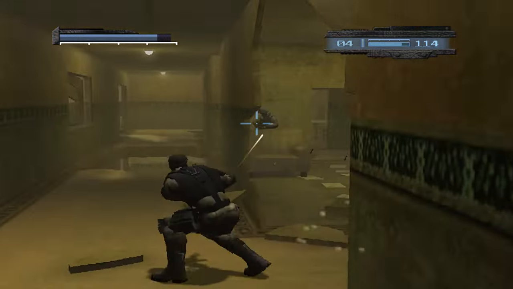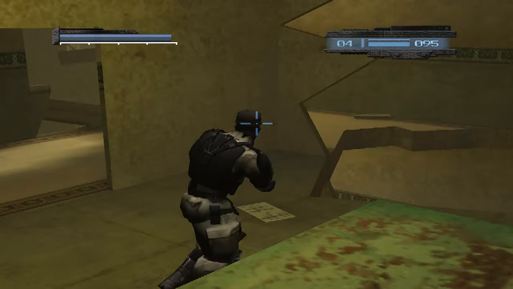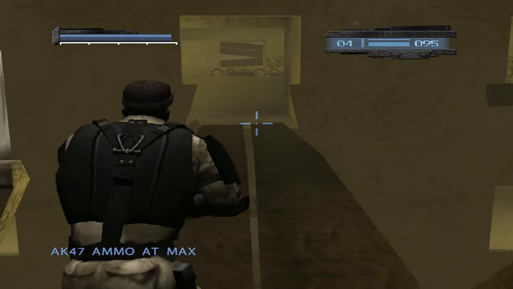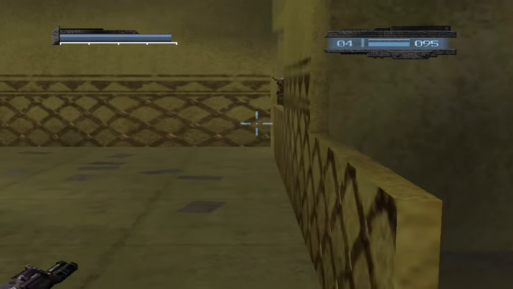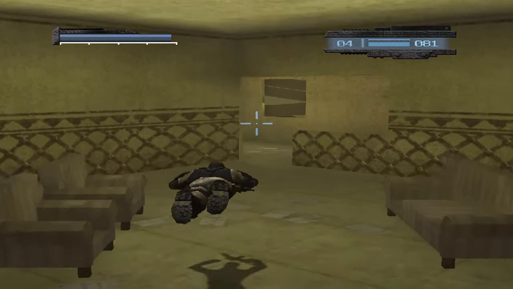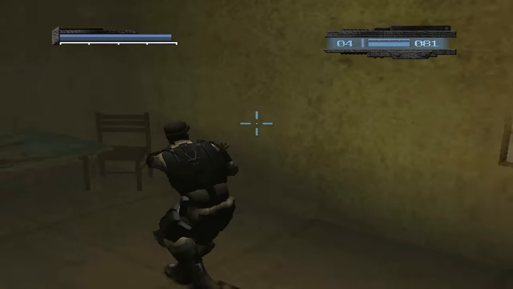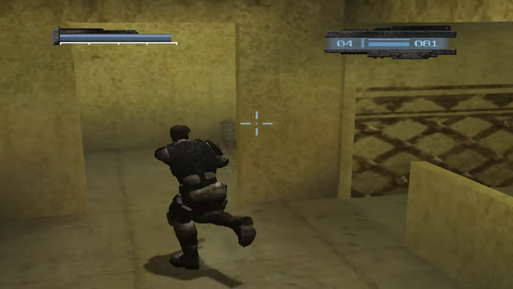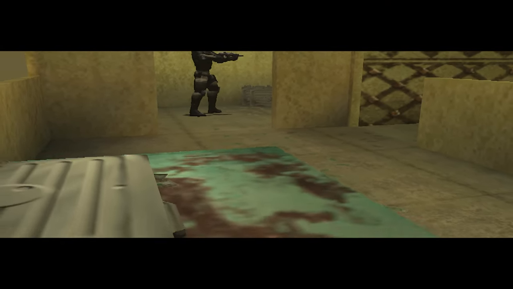Over here! Base, this is Control. The target has been eliminated. And the package? Not here. Then find it.